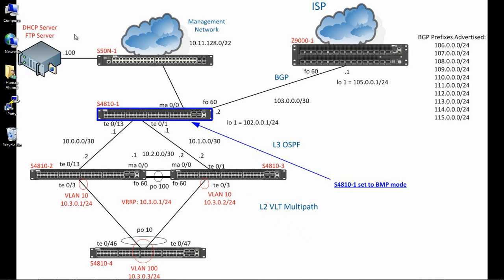Let me talk about the DHCP server for a minute. When the switch boots up in BMP mode, all ports including management ports are placed in L3 mode in a no-shut state. What's happening here is that the switch is acting as a DHCP client on these ports for a specified period of time. This allows the switch time to send out a DHCP discover on all up interfaces in order to obtain its IP address, boot image file, and configure script file.